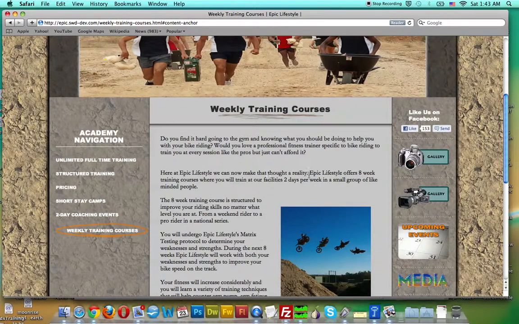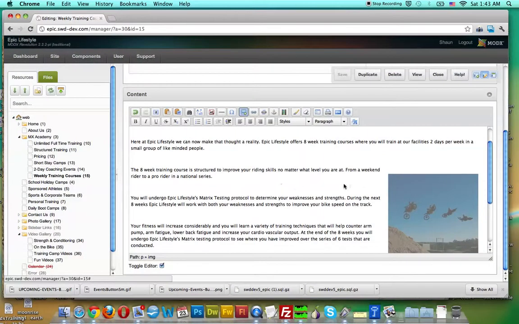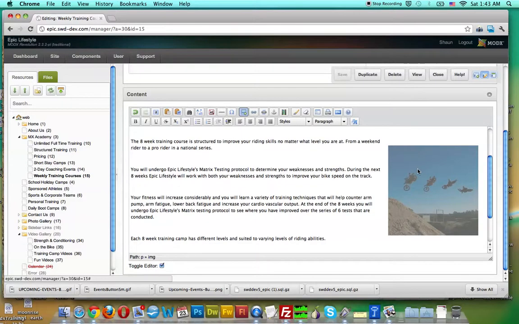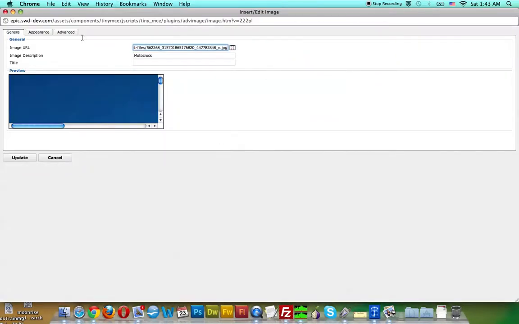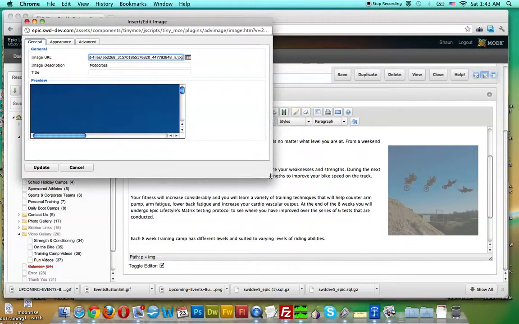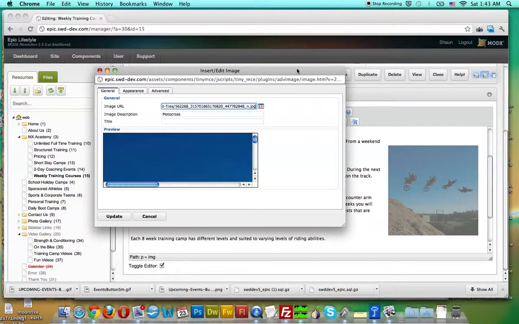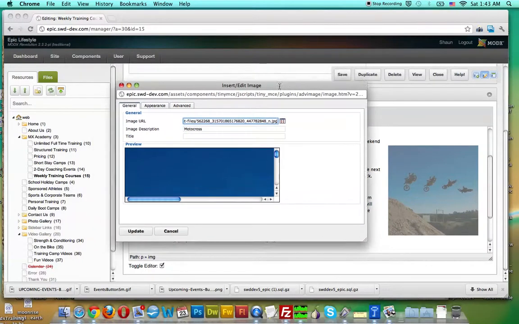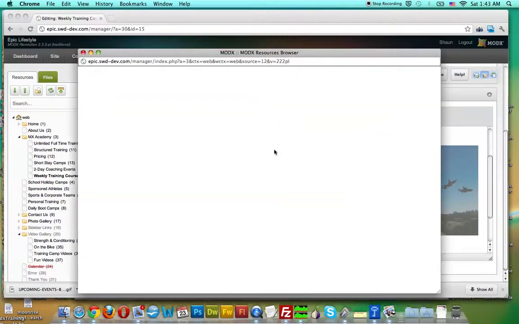So let's say that you wanted just to swap this image. You were fine with the position over here on the right, but you didn't like that image. So then we would click on the image again, come back up here, the Insert Edit Image box, click it. Let's resize that window. Some browsers will do this with a resize that window. I like to bring it down so I can put it back to its normal state. You can see our file is still selected and an image description, but we want to change this file. So we go back over here to Browse.